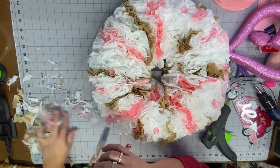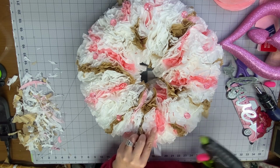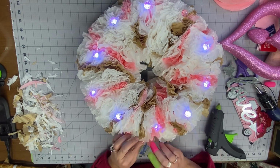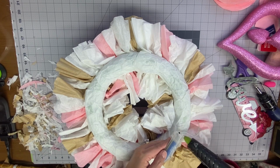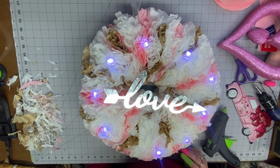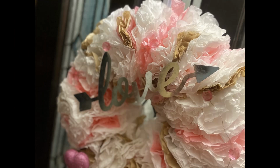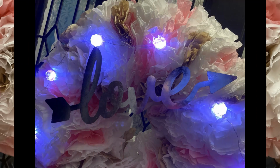And I put these lights on my coffee filter wreath, and of course, they all worked when I put them on, and then I turned it over and one didn't work anymore. So I don't know if it's got a short in it or what, but we'll fix it. No big deal. So I decided the placement of where I wanted to put my love sign. I glued the battery pack on the back, making sure that if I need to change the batteries, I still have access to the little screw. Those are pink heart lights, by the way. They're just super bright. And that's how it looks on my door.